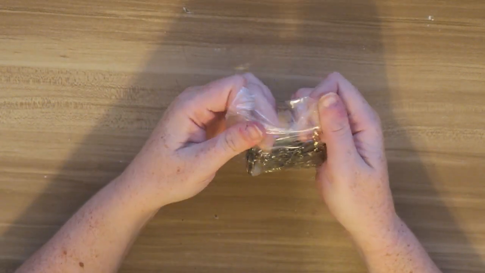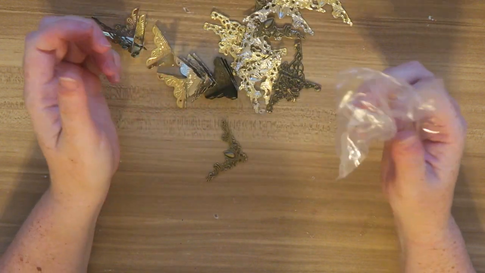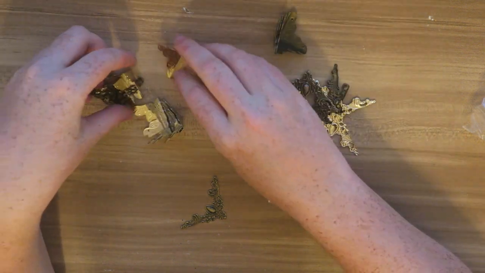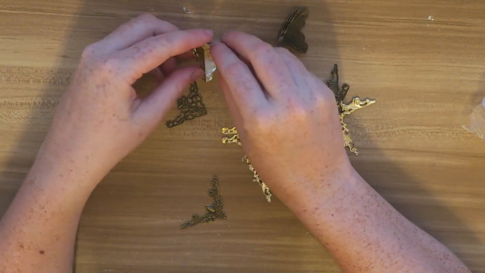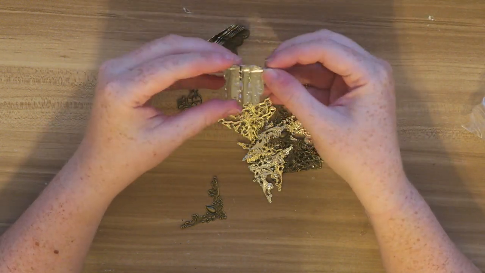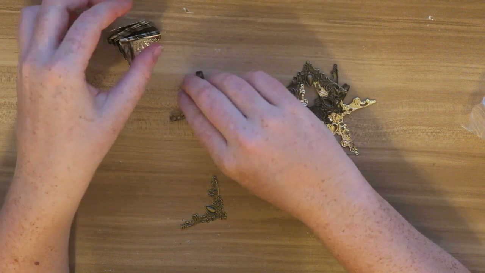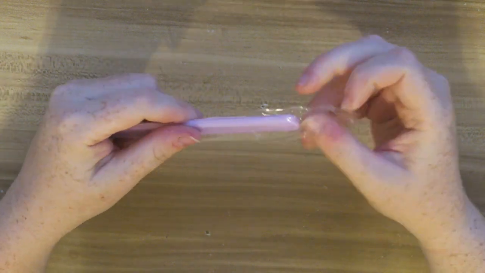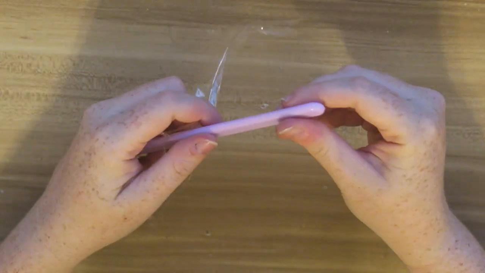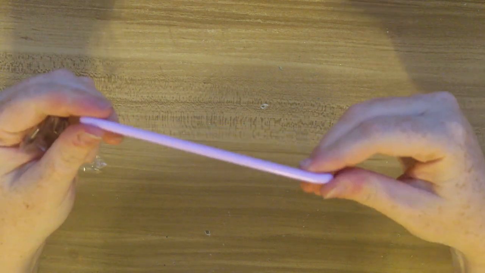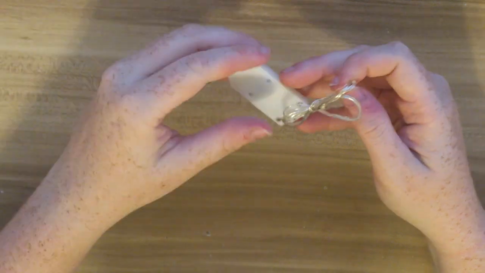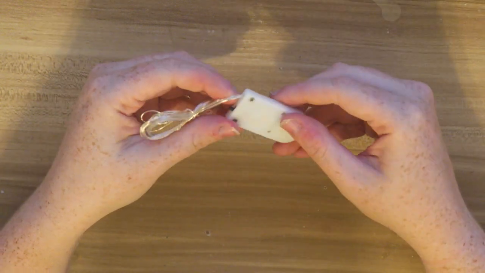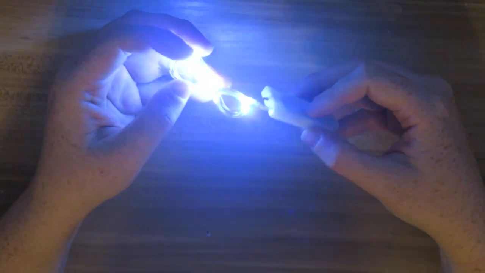We have metal decorative corners and there are a lot of different styles and finishes. Some are this style which have kind of three sides to them, and then the other two styles are more flat. But each one has four of each of the different finishes for a total of eight sets. Then we have a reusable silicone mixing tool. This is going to come in handy for mixing up our two-part resin. And then lastly we have these fairy lights. So this is a strand of 10 LEDs. So you just remove the little plastic piece and then you can switch it on or off and it is battery operated.